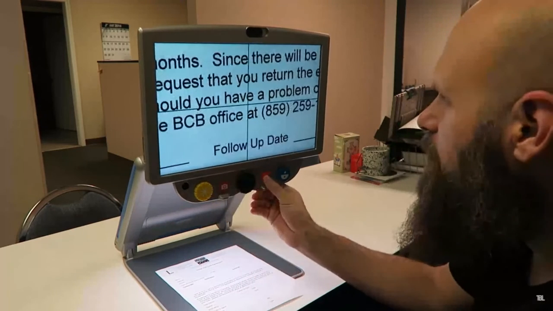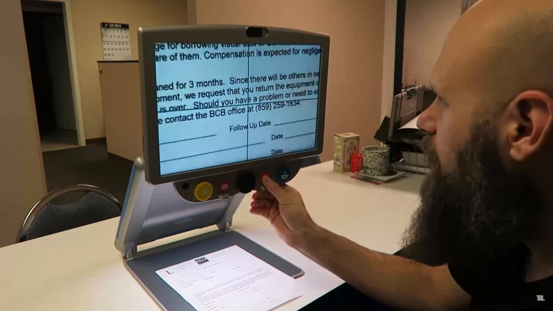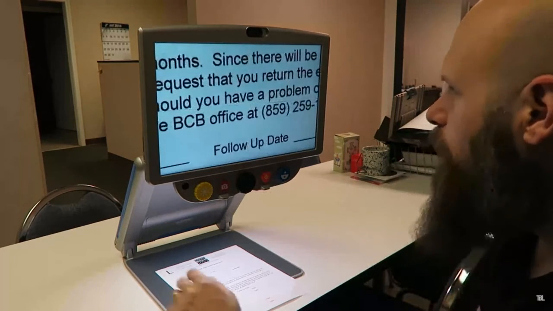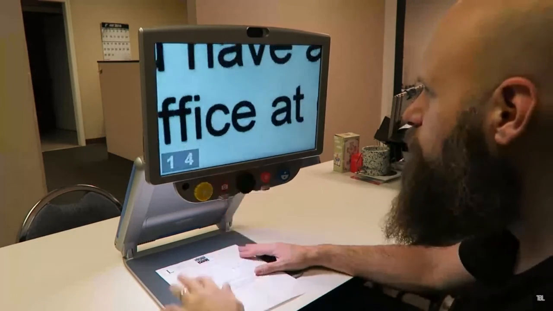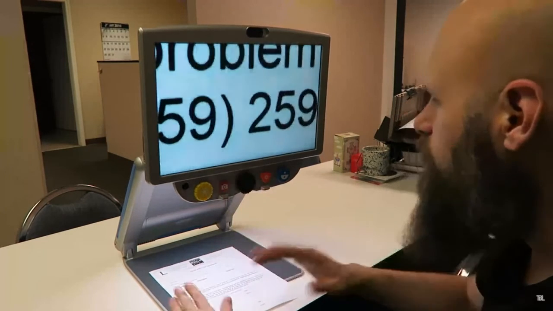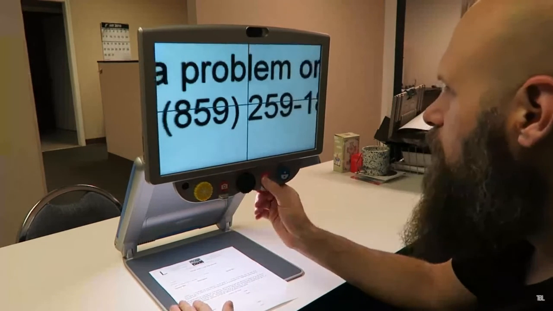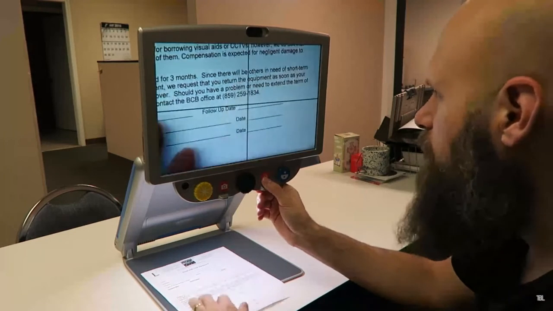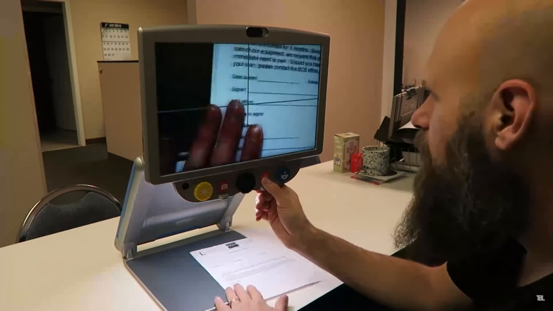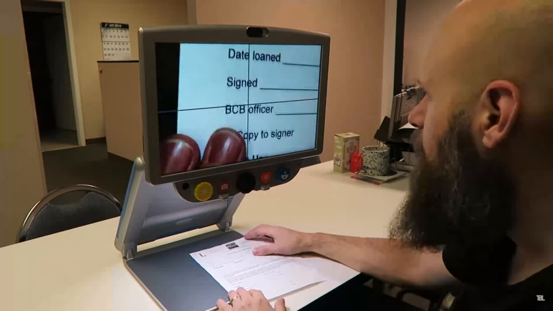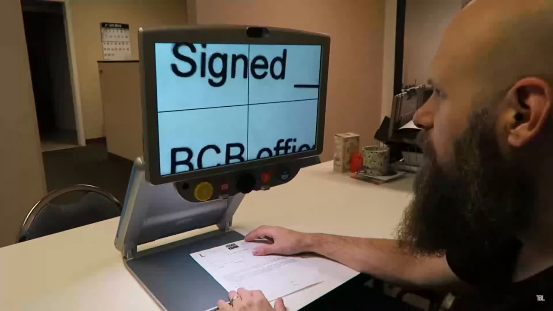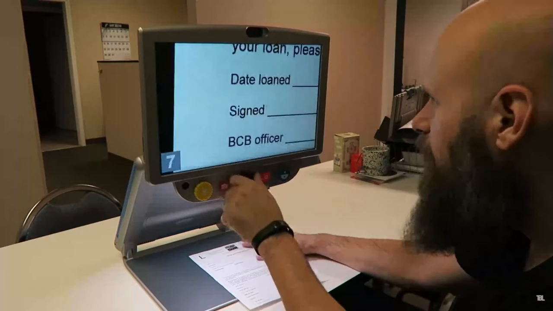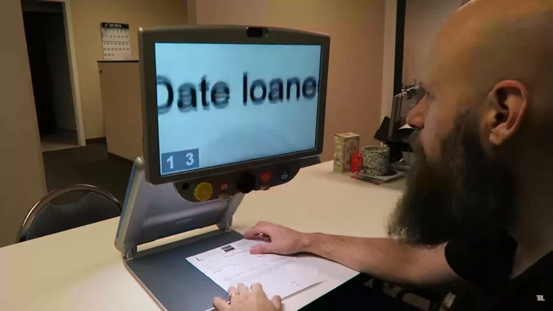This button here is a zoom out, and then when you release it, it zooms back into where you are. That could be very handy if you're zoomed in reading something and you lose track of where you are. You can just zoom out real quick and say, oh, I need to fill this out down here, and then you zoom back in. That's a little easier than sitting there zooming out, finding where you are, and zooming back in.